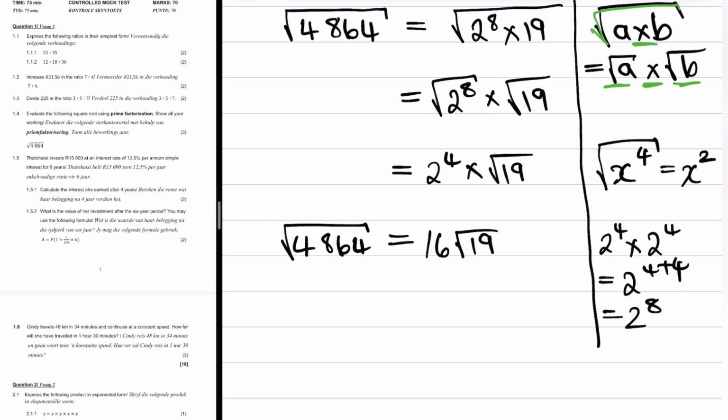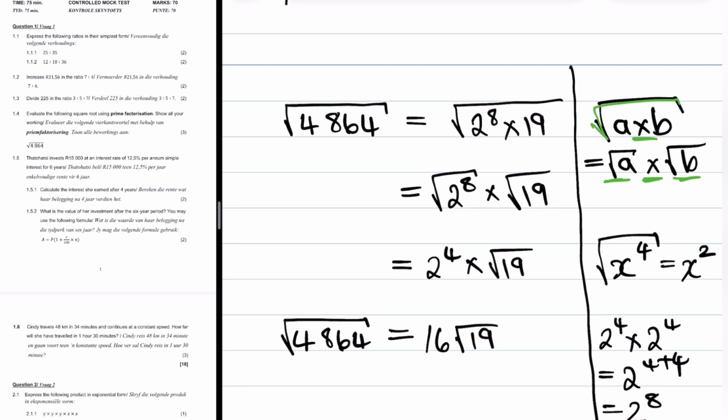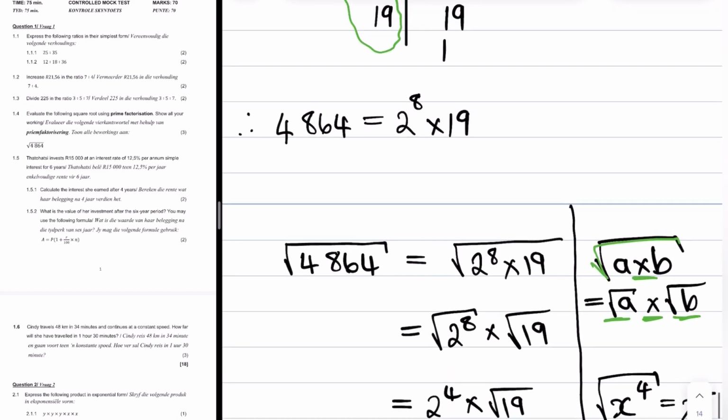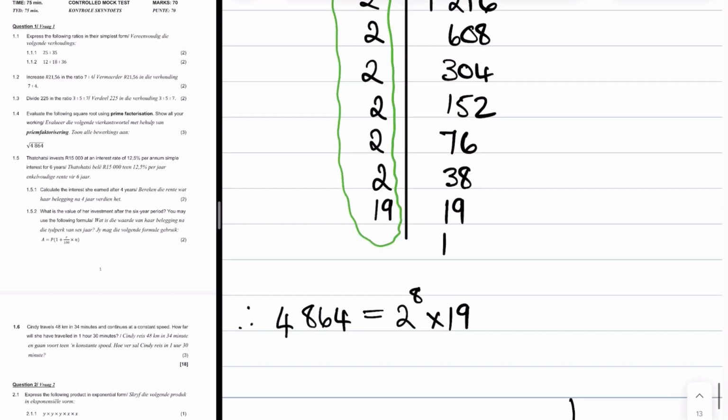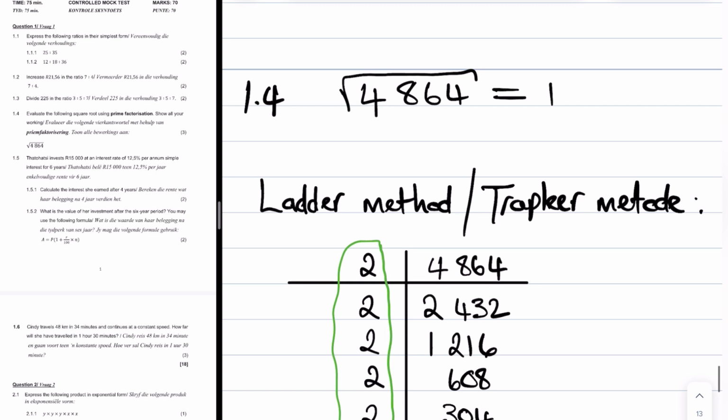Now, depending on your calculator, you'll get that answer immediately if you press this on a calculator, or it will give you some other form of it. Maybe it will give you the decimal version of the number easily or first. But of course, you are needing to do it in this way because you are needing to show all your work. So please do not just start over here and say 16 root 19, because if you only give us this, you will definitely only get a mark for that and not get a mark for all your working.